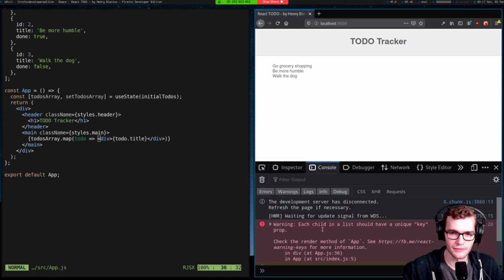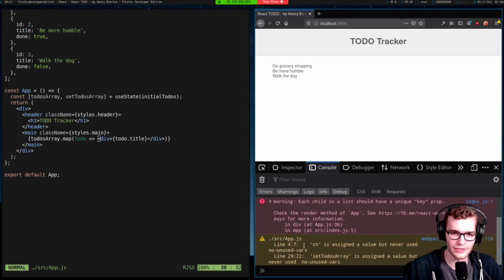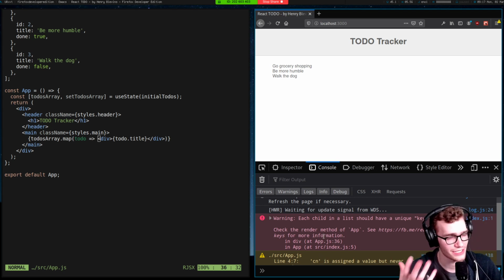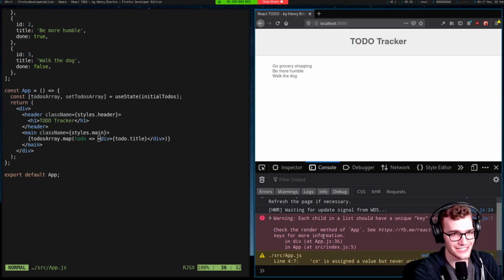And if I were to look at my console, we're going to see that React has thrown a warning. Note that this is a warning, it's not an error, right? React will still continue to work when I have this here, but this is something I mentioned the last time we mapped over data, which is React is going to be dynamically creating all of these divs for each one of our to-dos.